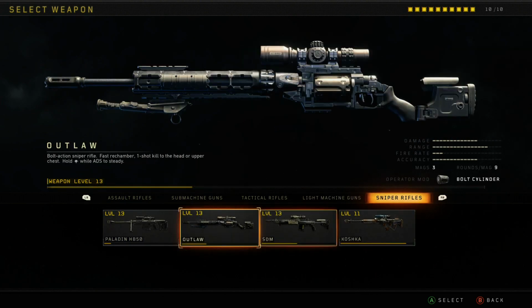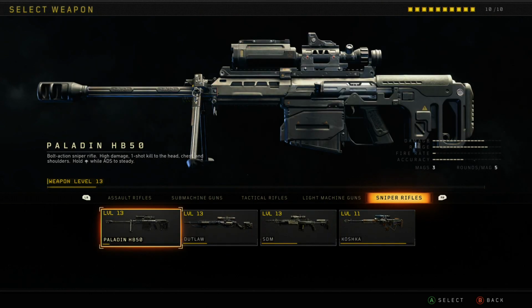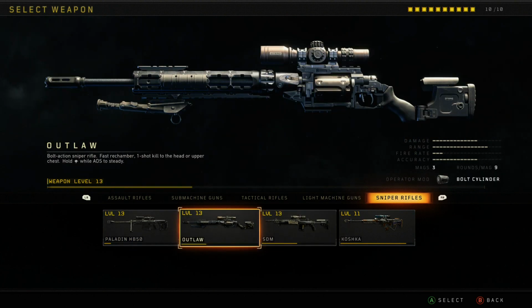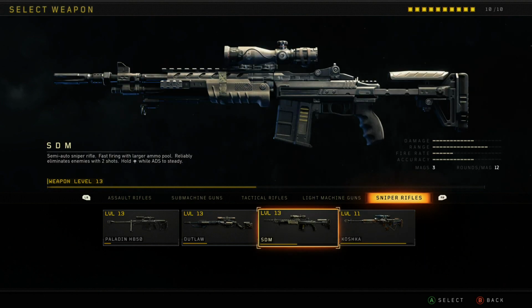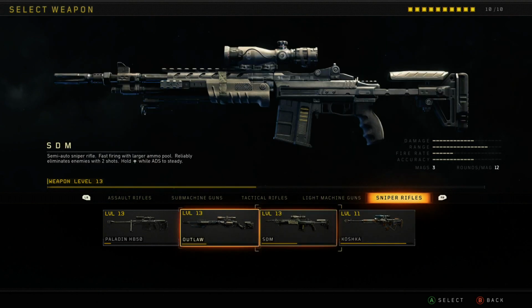And the snipers were a bitch. This was my least favorite class to do by far. The SDM, you needed to get 100 headshots, and the other three, you need to get one-shot kills. The Outlaw and the Koshka are hit marker machines, even after they got buffed. I always thought sniping was bullshit in this game. I thought it was too strong. I hate it. I don't like it, but it's very hard to snipe in my opinion.